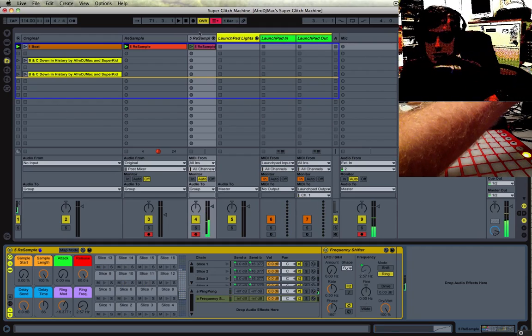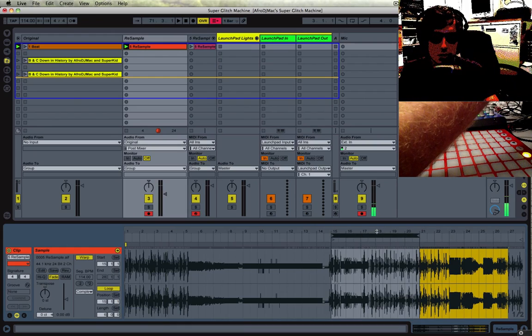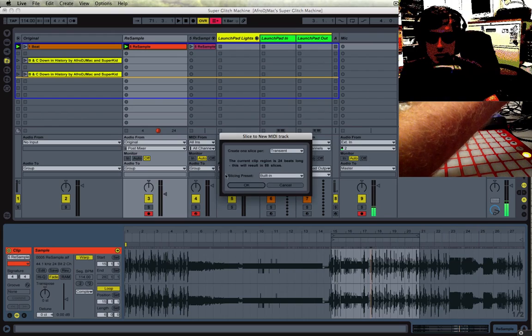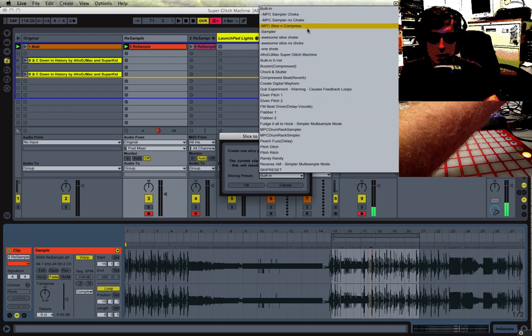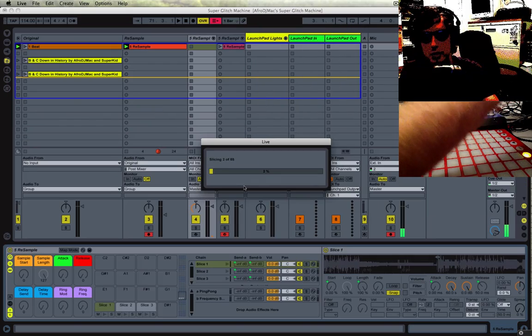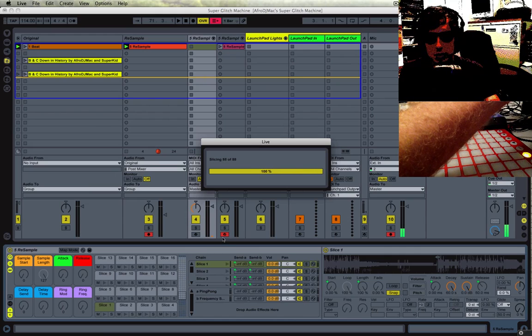You can, of course, go to our resample here and just maybe move this loop bracket around a little bit, and we'll select slice to new MIDI track. I got transient, and we'll do, again, the AfroDJMac Super Glitch Machine. And click OK. Now we got a whole new set of slices. Got a few more this time.